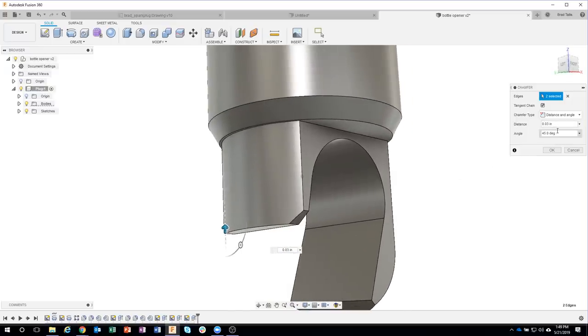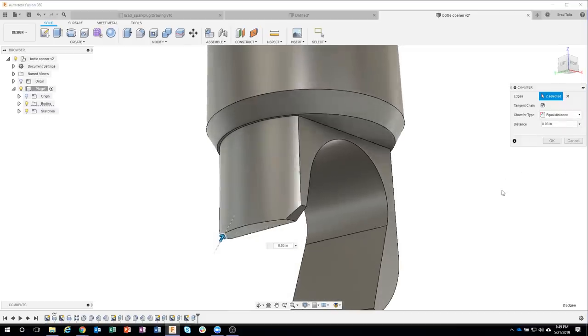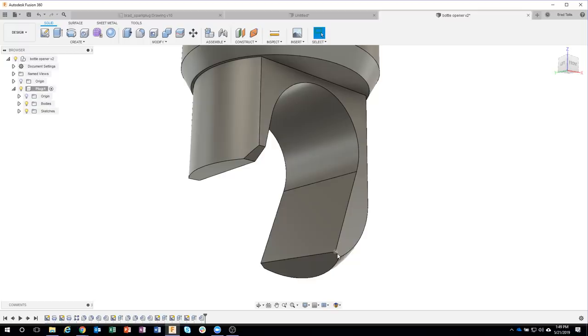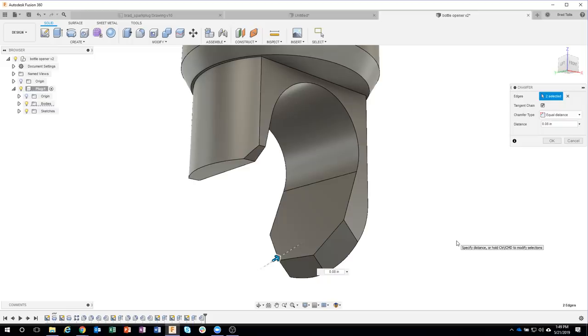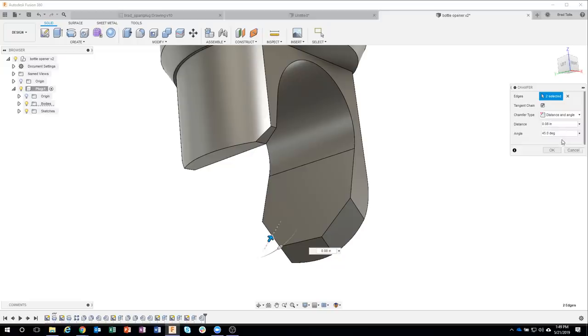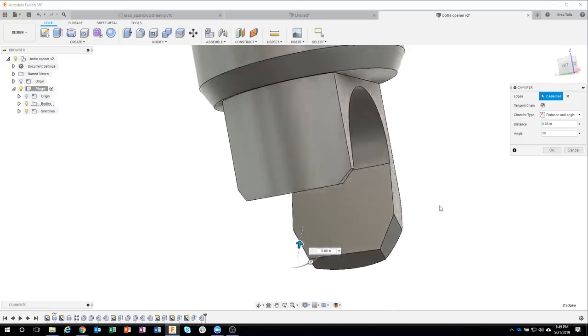So 0.03 at 45. Now you'll notice it says distance and angle because that's the last one that I did. I could just say equal distance and it's going to be 0.03 at 45. Okay. Then the same thing with this guy here. I'll go ahead and click on it, say chamfer. Now these are 0.08, so they're a little bit larger. I'll go ahead and select both of them at the same time. But these are at an angle, so I'm going to change from equal to distance and angle. And according to the drawing, these are at an angle of 30. We can kind of see how it changed the slope of those to be 30 degrees.